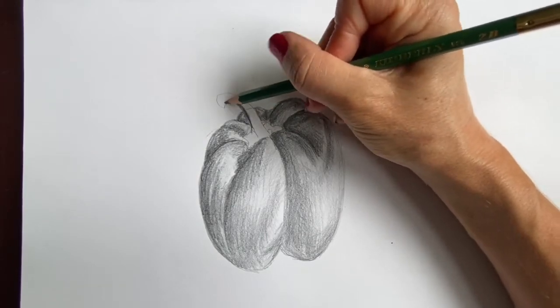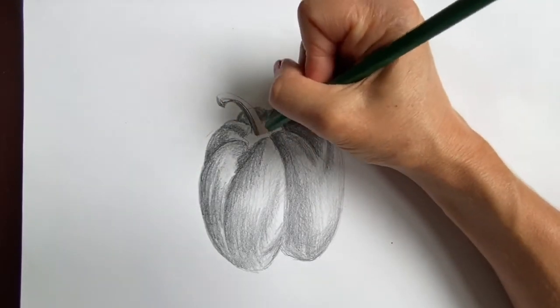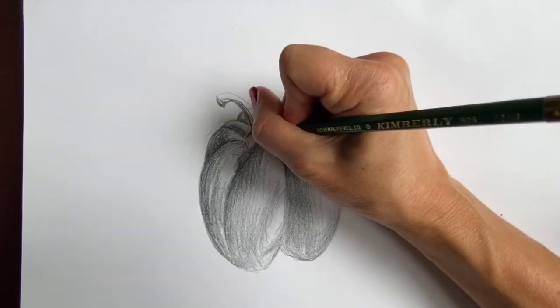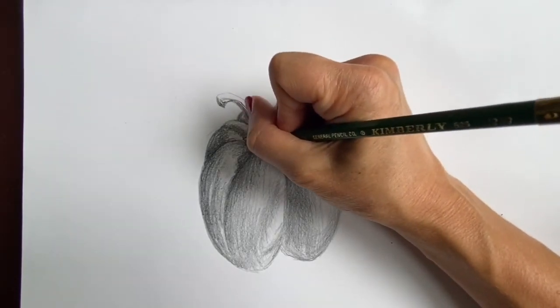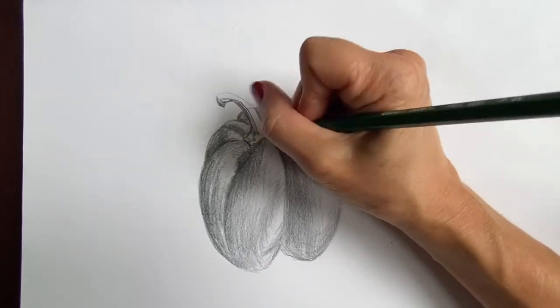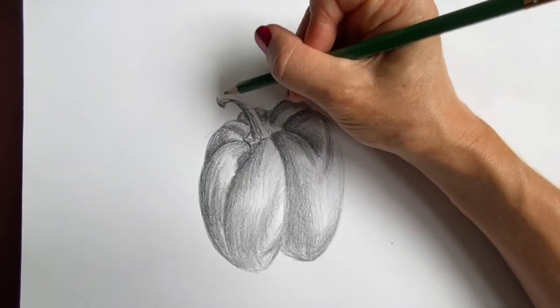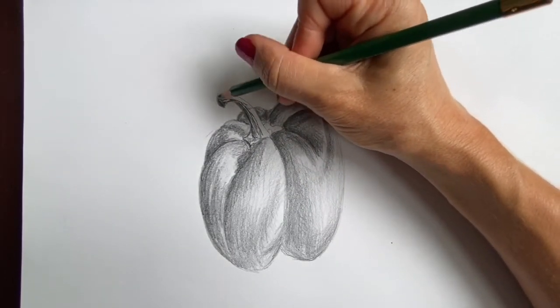When you begin to shade the stem, notice which way the light is hitting your pepper. If you shade the one side darker and leave the other side a little bit lighter, it's going to really give your pepper dimension. You also might have a cast shadow from the stem onto the pepper, so look very closely for something like that as well.